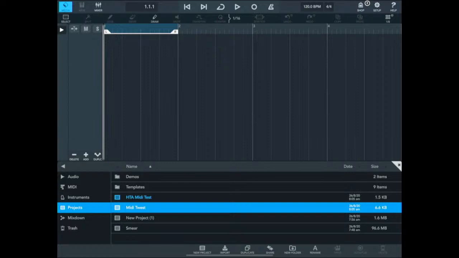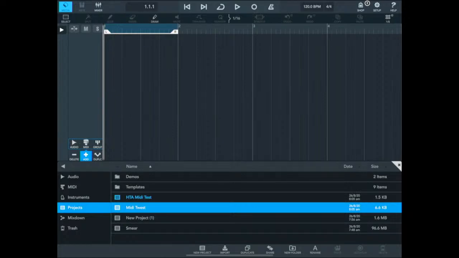Of course we need to add a MIDI track first to start playing with the MIDI sounds. You can find all your tracks over here. Here's your delete to remove a track, to add a track, and to duplicate a track. Nice and simple. I'm going to add a track, and you're given these 3 options. An audio track to record into if you're playing guitar or vocals or any physical instrument.